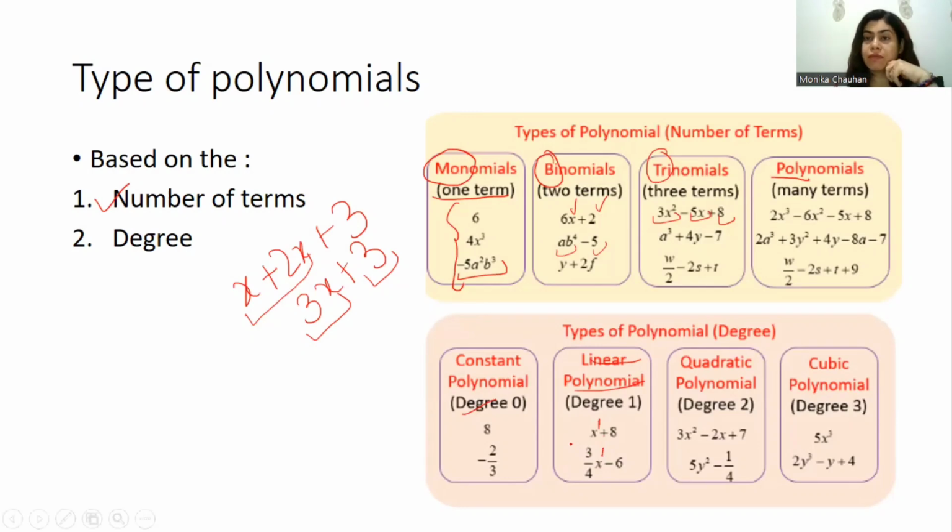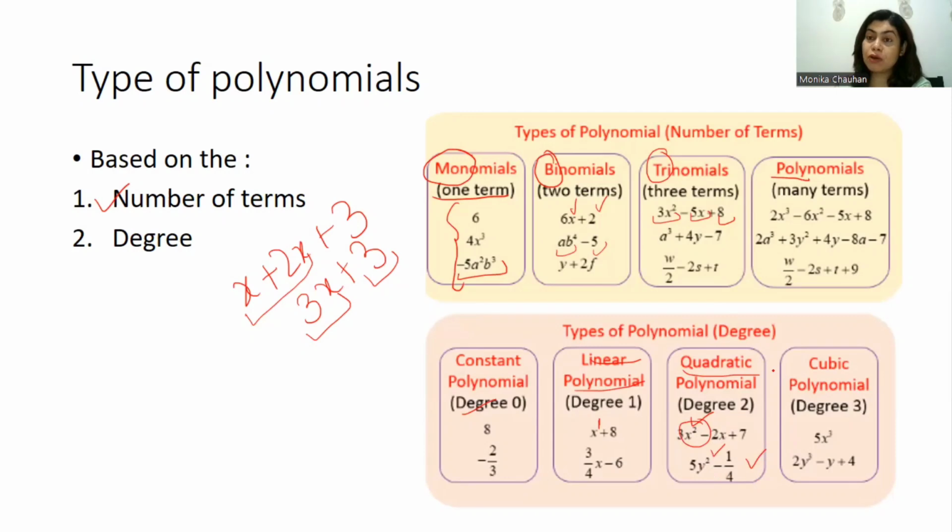These are exponents. Okay. Now next, check the quadratic polynomial. Quadratic means when the highest power of the variable is 2. Now can you see x squared? Its exponent is 2. That's the highest power here. We don't count for x, which is 1. We will look for this. This is a quadratic polynomial. Even this is a quadratic polynomial because here y is raised to the power 2. We are checking the degree of the polynomial here. Okay. So this is a polynomial.